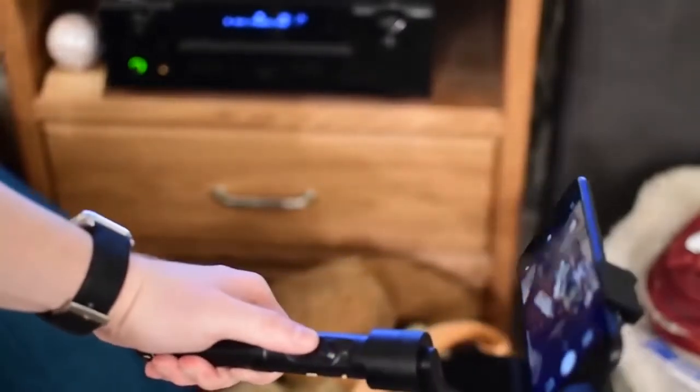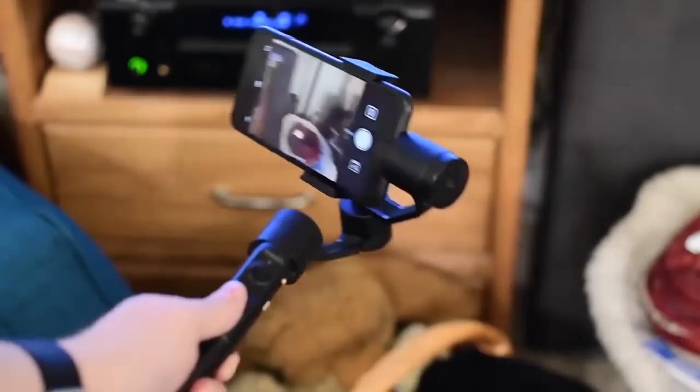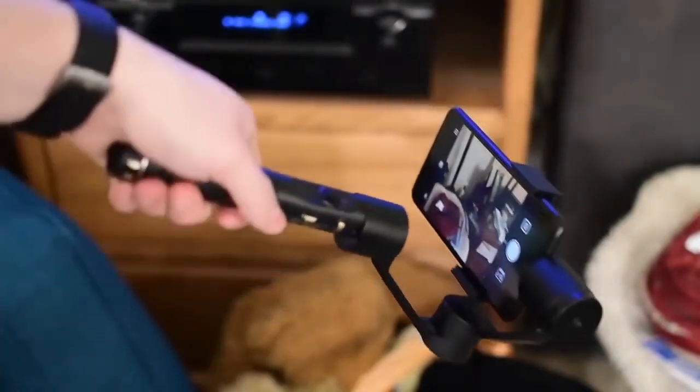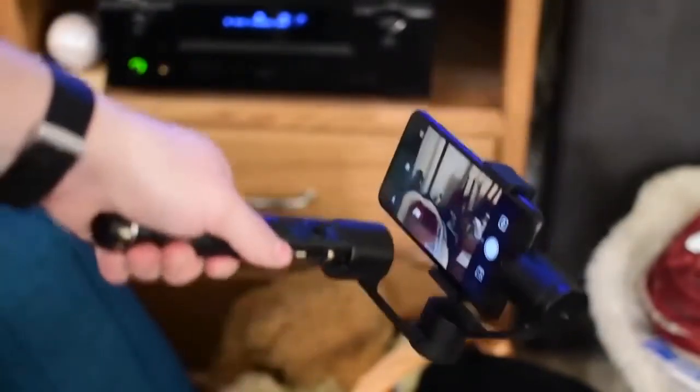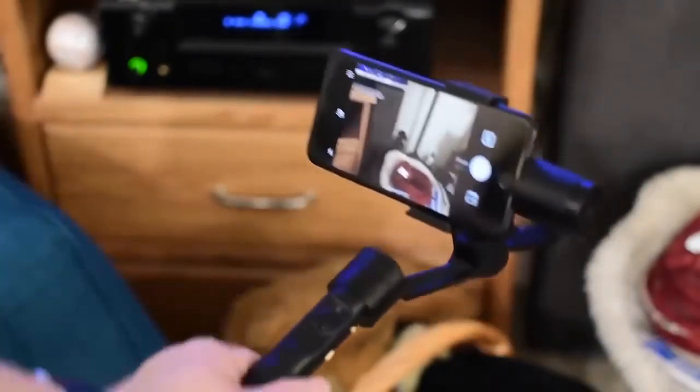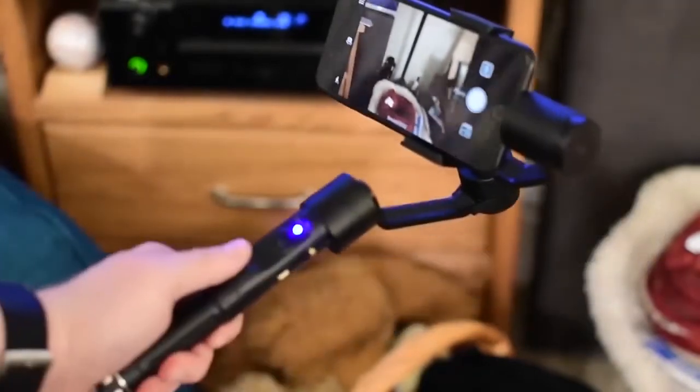Next, we have pan following mode. That means your camera will not roll up and down at all, but as I move my phone or my arm left and right, up, down, the camera will face more or less the same direction, but it will pan with my arm, but it will not change the orientation. It'll still not roll or anything. It'll just keep at that same spot, but allow it to pan with my arm.